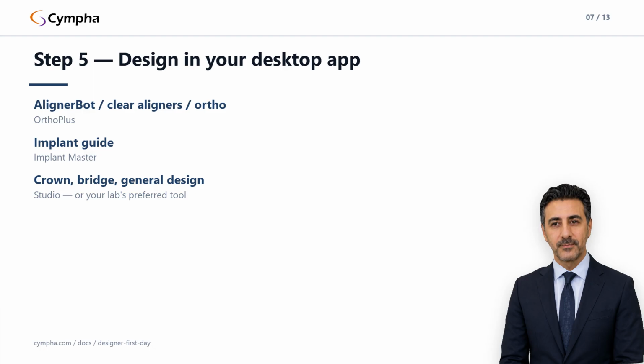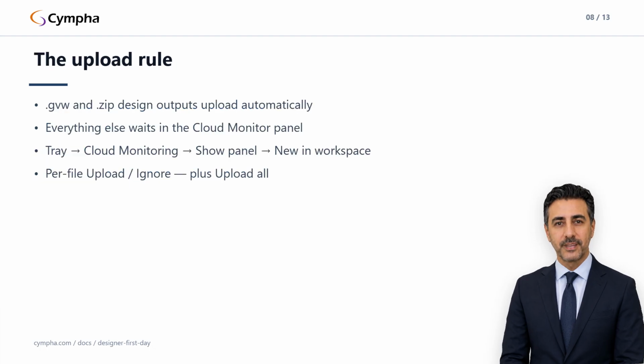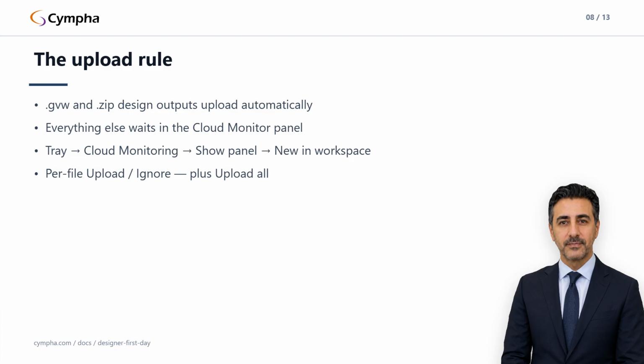Once a file uploads, it appears in the Files panel on the case detail page in your browser, and that's your confirmation the cloud has it. With the design uploaded, hand it back. Return to the case detail page in your browser and find a Request Approval button on the Actions row. It appears once you, the holder, have something to approve.